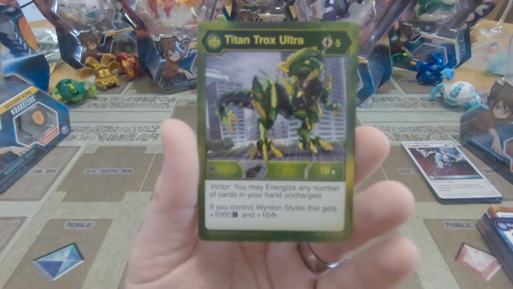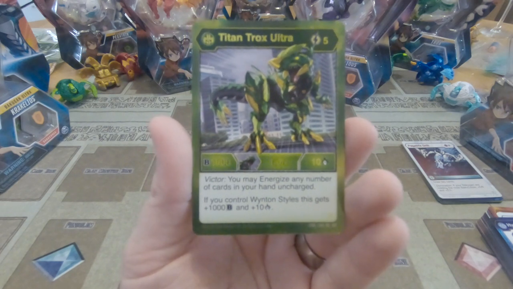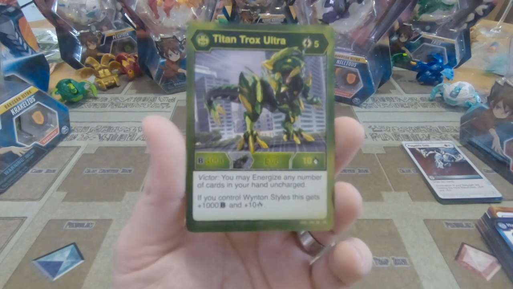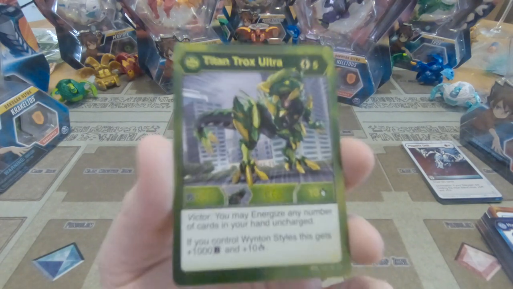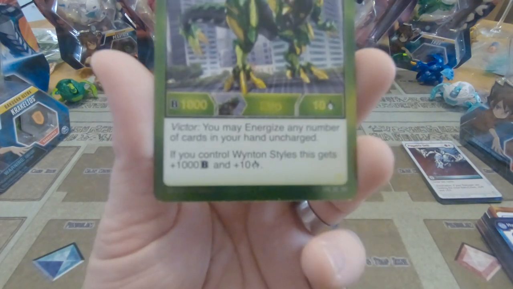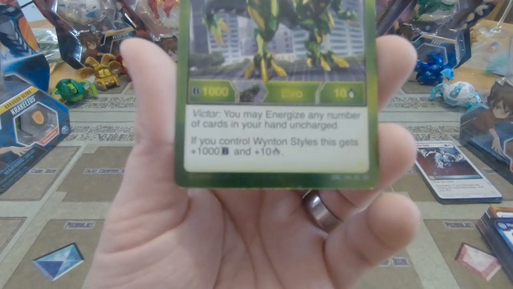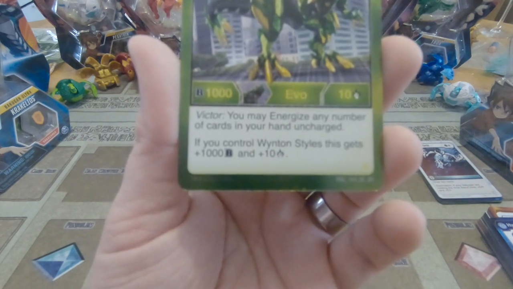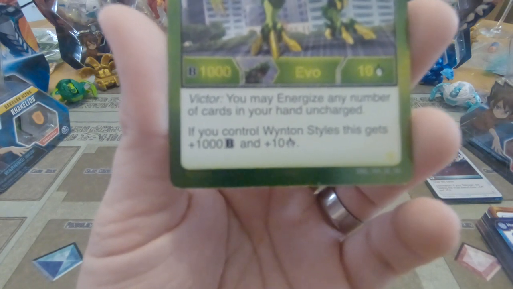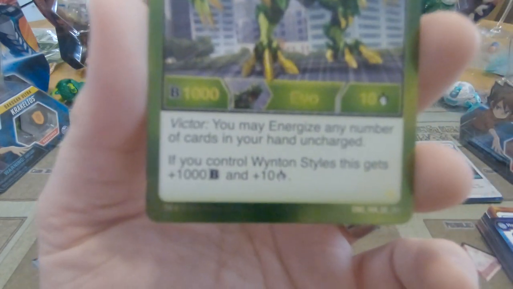Oh my god, you gotta be kidding me. Oh, my first Brawler Elite. And it's Titan Trox Ultra. Oh, it's so pretty. Holy cow. 5 cost, 1000 B, 10 damage. Victor, you may energize any number of cards from your hand uncharged. If you control Winton Styles, this gets 1000 B, 10 damage. Oh my lord. Holy cow.